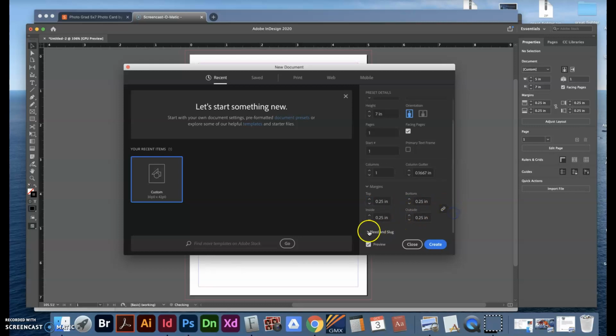In this particular example, we are going to deal with bleeds, and bleeding only happens when you're going to be taking your illustration or photography all the way to the edge of your printed piece. What this does is the image goes over the edge so that the cutter or the printer can cut off the edges and make sure that there is no white area on it. So in this case, we want to go beyond the 5 by 7, and we're going to go 1/8 of an inch farther. So 1/8 of an inch on all sides, and then we say create.